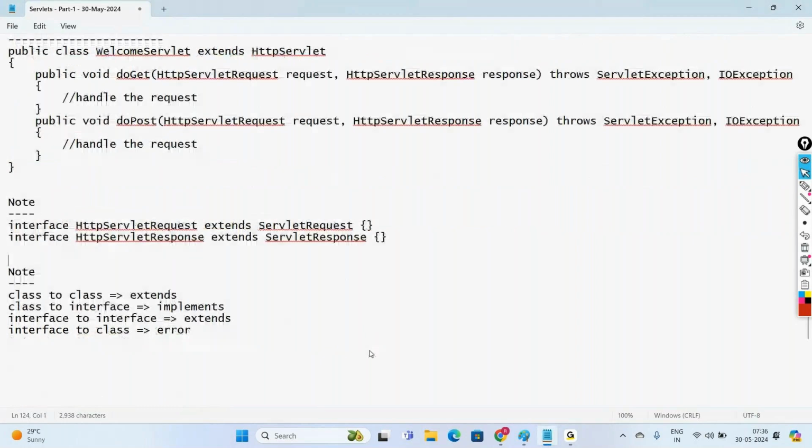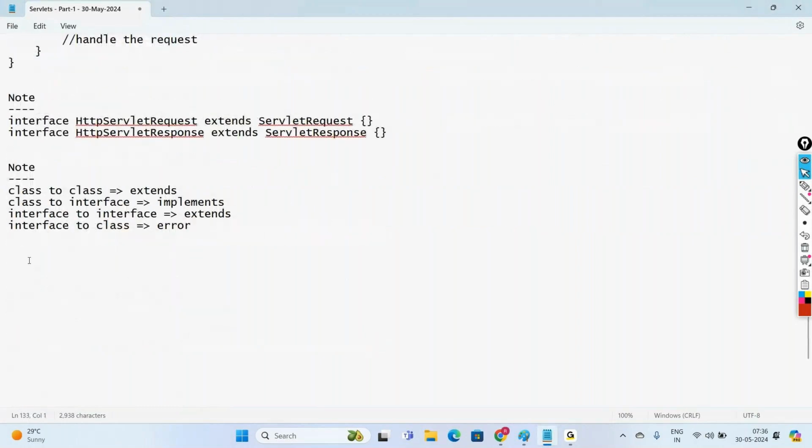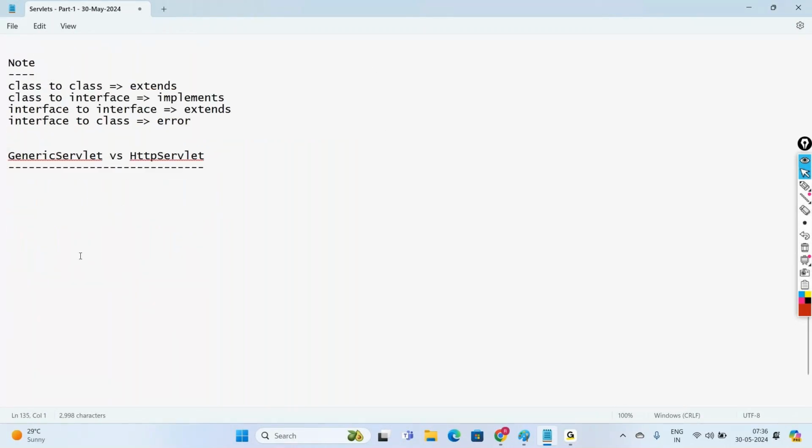Now, when to think of GenericServlet and when to think of HttpServlet.